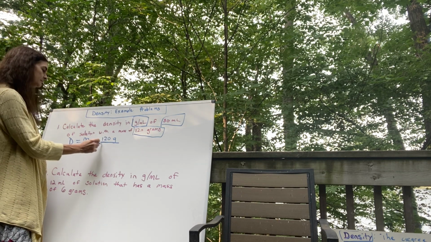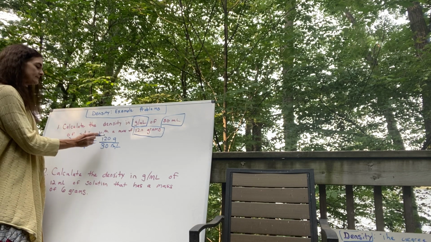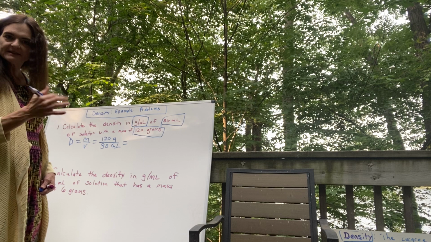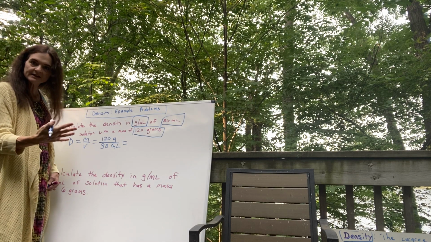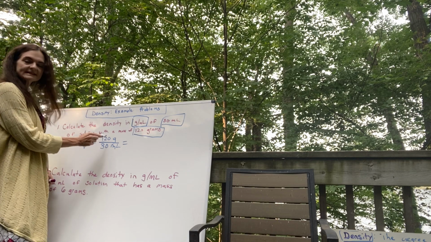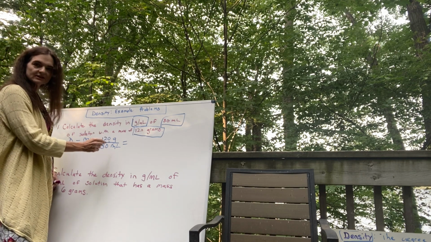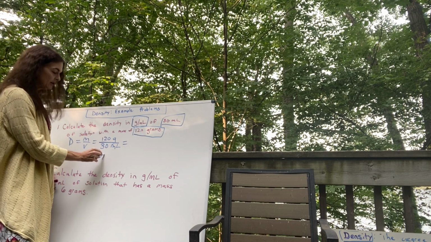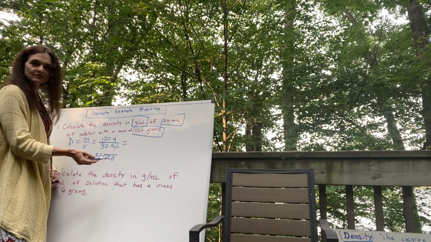Divided by 30 milliliters. So now we do the division. So a fraction is a division problem. We're all starting at different levels, so I'll just explain some things that you might already know, but it's always a good review. So this is saying 120 grams divided by 30 milliliters. So 120 divided by 30, some people might be able to do that in your head. You might have to use the calculator.